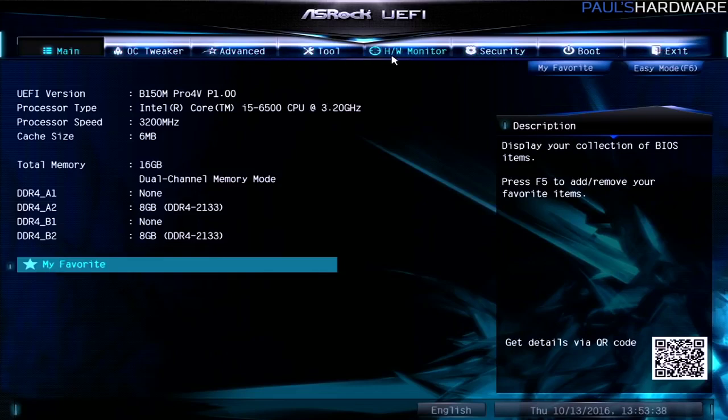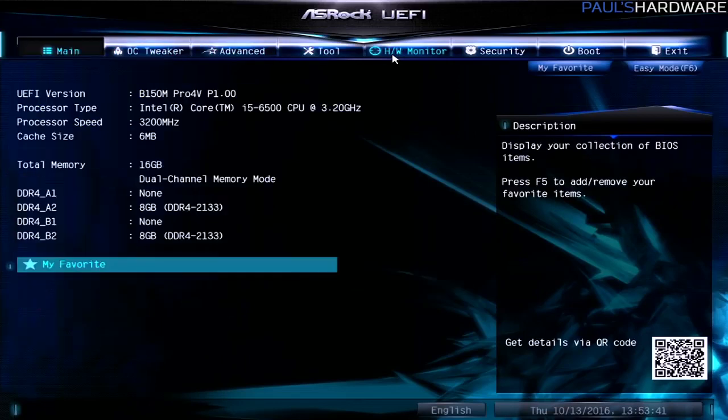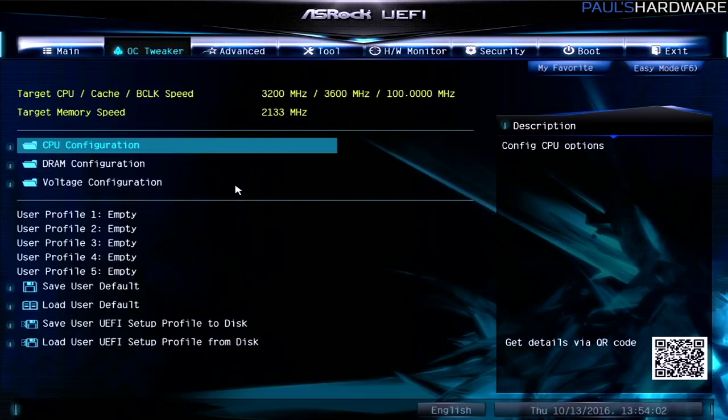It's got a list of topics across the top that you can sort of switch between. Each one has a bunch of sub-settings down below, so the main, again, will just kind of give you an idea of everything that's connected. You can also add favorites here. All we're going to do with this one is we're going to check the memory speed and the settings for the storage. Memory speed is listed here under OC Tweaker.